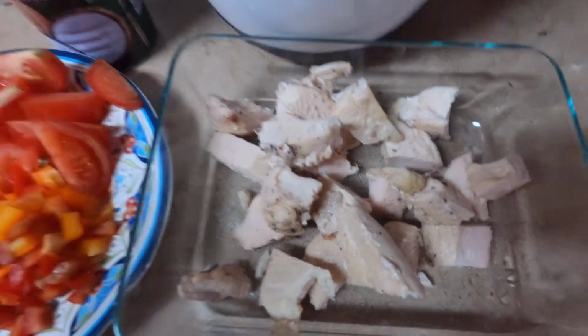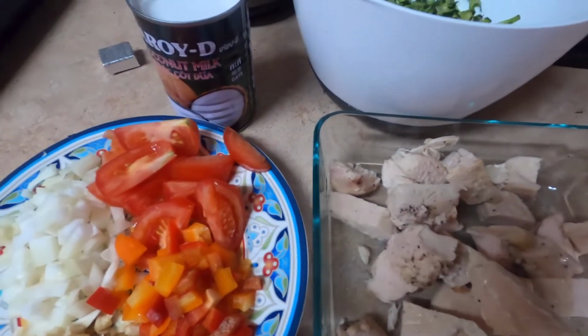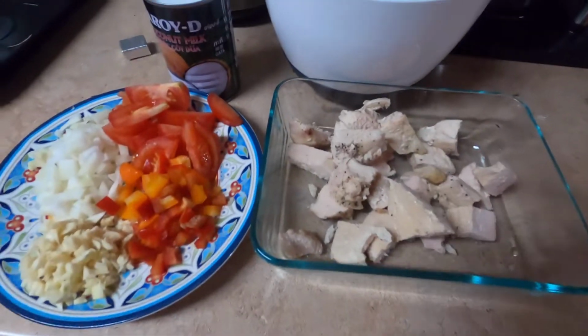So yan lang ang ingredients natin, guys. Let's go ahead and start cooking.